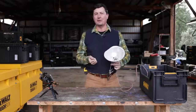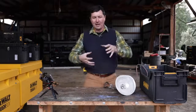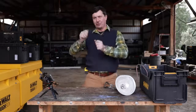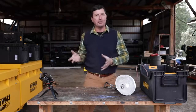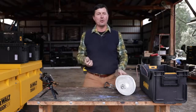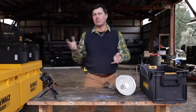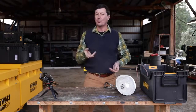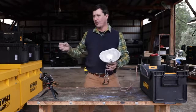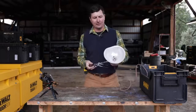I grew up — my granddad in a mechanic shop always had a trouble light. A trouble light was a small light with a handle and a wire cage on it and a hook on the end. Mechanics would take it under the vehicle, use the hook, and hang it so they could see what they were doing. Well, they get banged around and dropped and hit by wrenches, and a normal bulb's filament is so thin it just burns out. We've all dropped a light and it burns out immediately. Rough service bulbs have a super thick filament and they're durable — you can drop them and they'll last a long time. But they're hard to find and very expensive, so no one buys them.